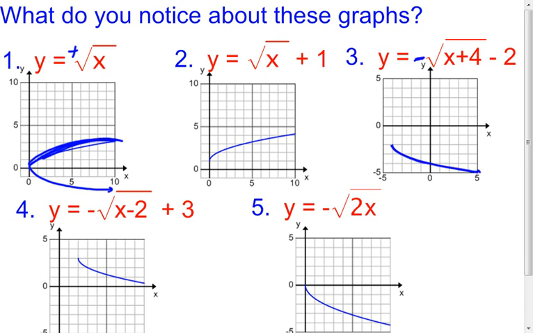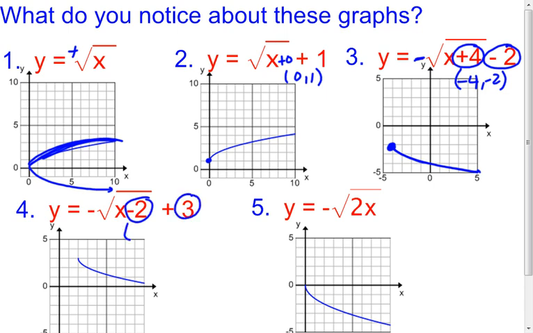I also want you to notice that right here and here give you the starting point of that square root function. Notice when it gets pulled out of the square root, you have to change the sign on it. So when it gets pulled out of the square root, the center or the starting point of this actually becomes (-4, -2). And you can see that on your graph right here. This point right here is (-4, -2). Okay? Notice this would have a +0 back here, so my starting point would be (0, 1), which makes sense right here. And if you look over here, this and this give you your starting point.